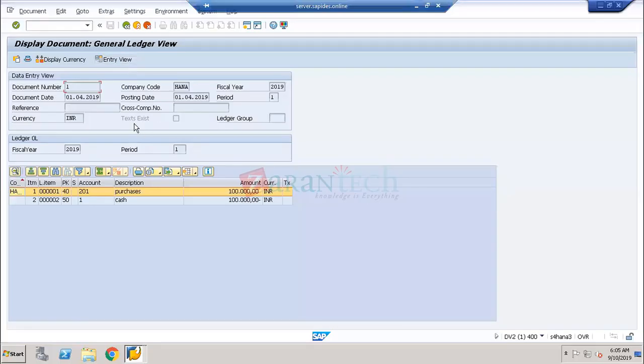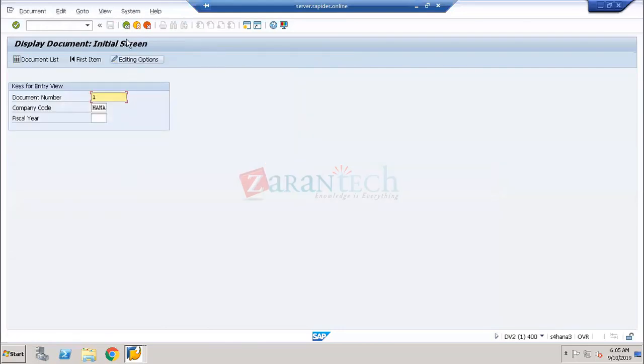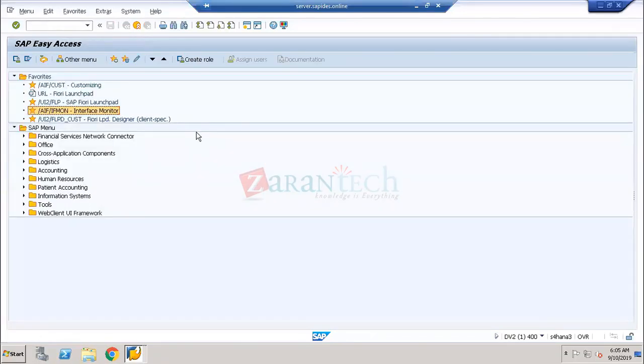So that's the target system. When you go into the target system, I have to see one more document here. The document has to refer to the portion of the document you have posted from the source system to the target system. This is exactly the replication process, through which we will understand the complete process. Tomorrow, first of all, we need to develop the master data. Tomorrow's class is very, very important. What master data are we going to develop? We have to develop the ledgers and create a new company code, and how the mapping of the new company code is done to the source system and the target system.